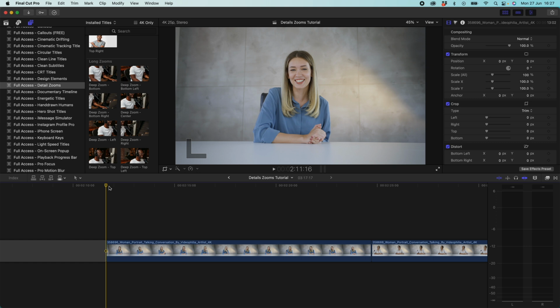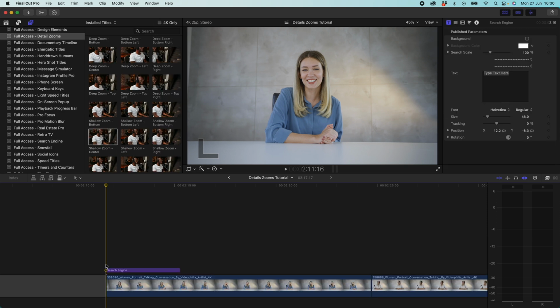Packs like this are really popular with YouTubers or just for explaining something and drawing your viewers' attention to it. I've also found a couple of applications in videos where I didn't really think I'd have a use for it, but actually it just saved me from keyframing a zoom in or a zoom out, and all I had to do was drop this plugin on. So I highly recommend this pack. You never know when you're going to use a pack like this. Okay, so let's find out some ways that we can use this plugin.